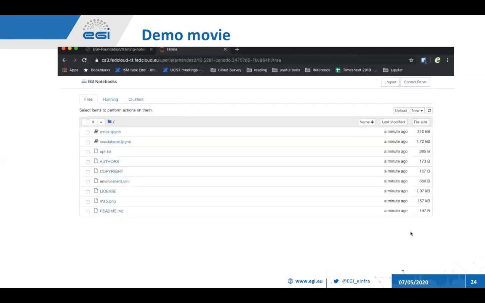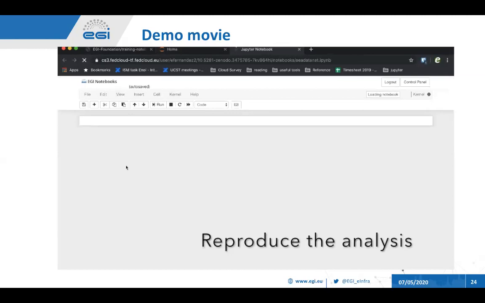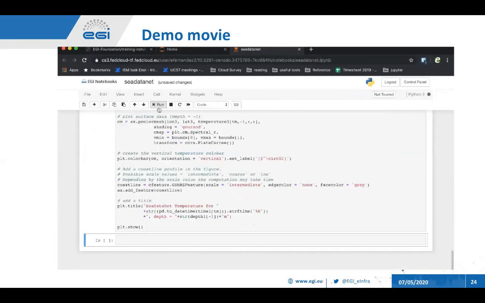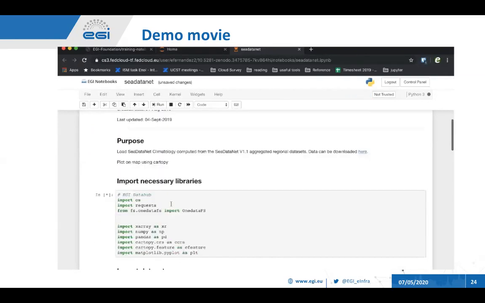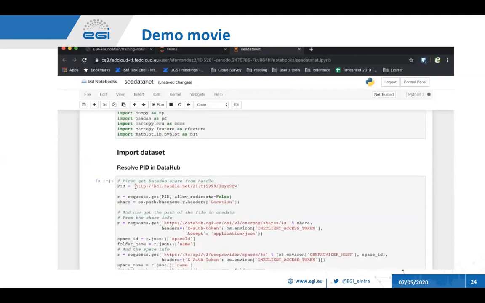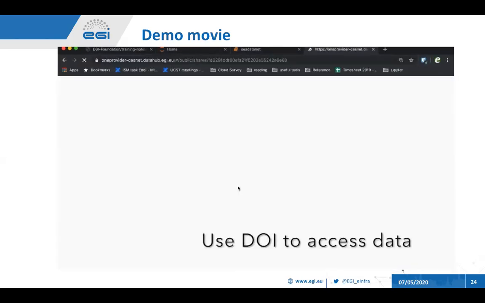So you have, in this case, the classic notebooks environment. Here is the notebook that was created originally, and you can have it in the same way. And this is just clicking run to make it execute. So it executes as we are going through it. In this notebook, I'm using some data from the data hub that is identified with that PID.